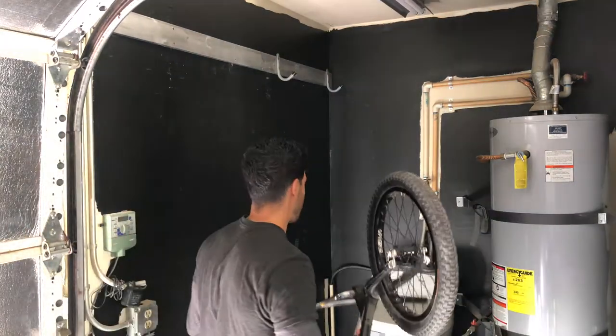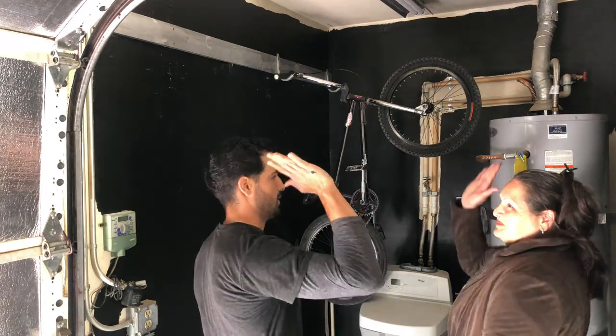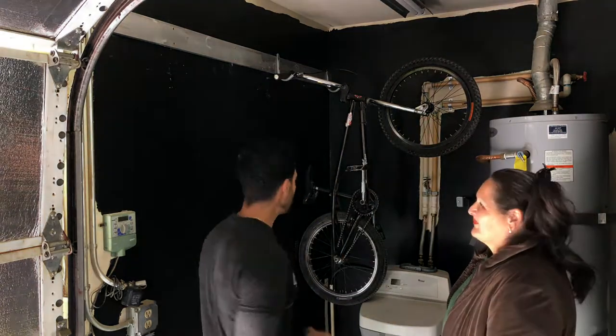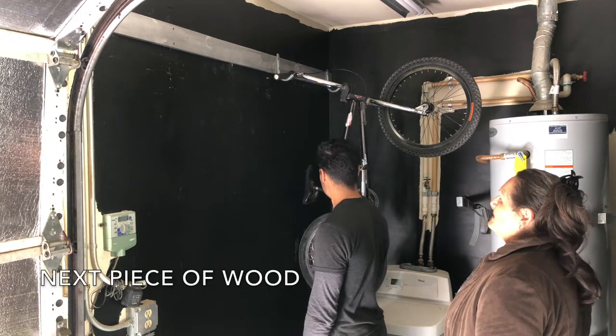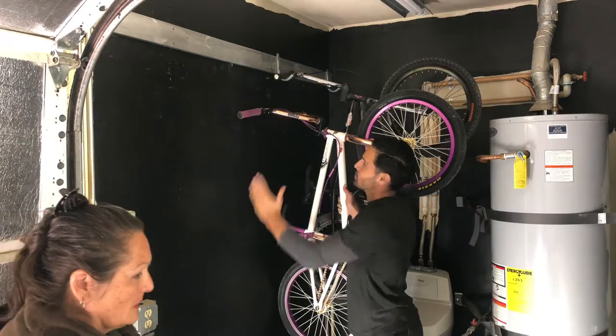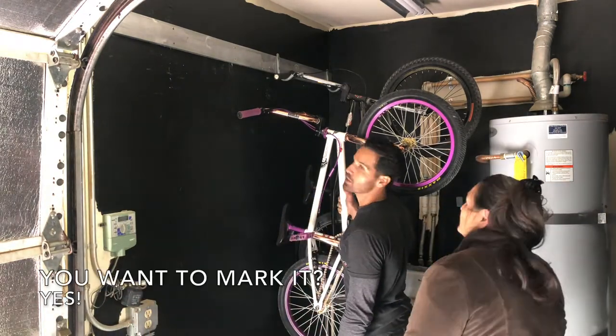Here goes the first bite. All right, now we gotta continue. So, let's hit the next one. Okay. Two up, two down. That should give us more than enough room to fit all four bikes. This looks good.